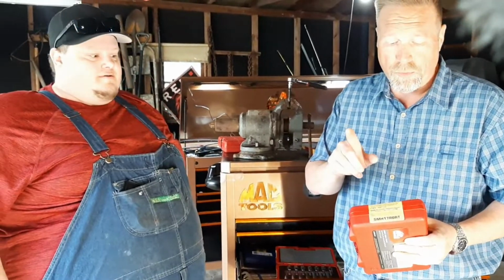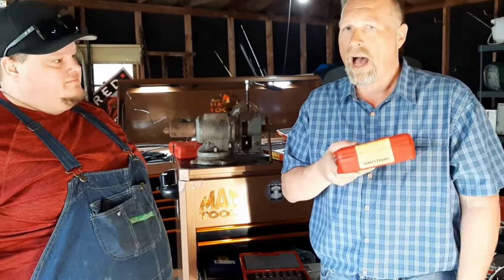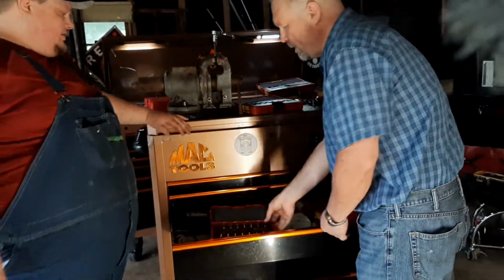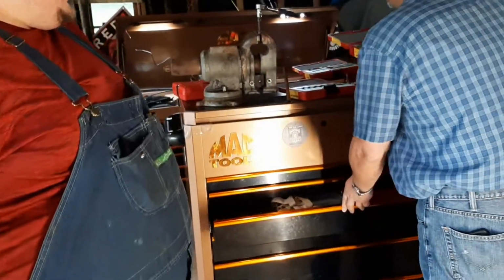Right? So if you do have a Mack guy, I would suggest picking one of these up for the house. Handy. The 17-piece quarter set's fantastic. I would not go without it. So that's what we got, guys.